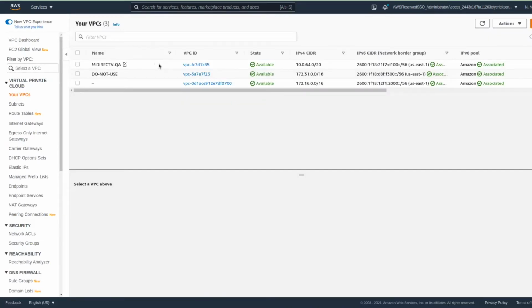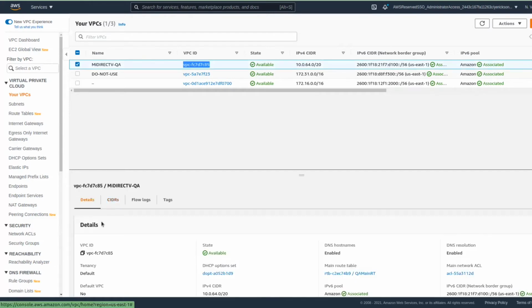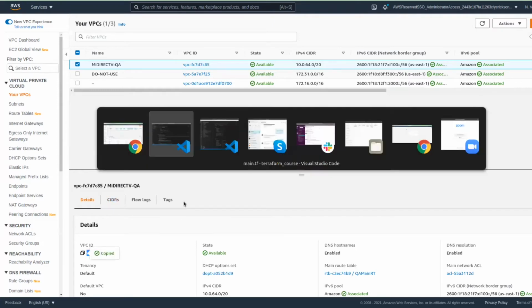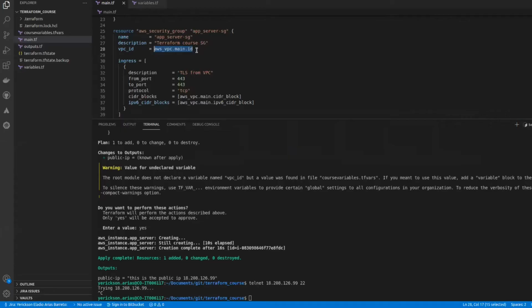Okay, here is our VPC. Let's copy this ID. Now go back to our Visual Studio Code and replace this string with this ID.